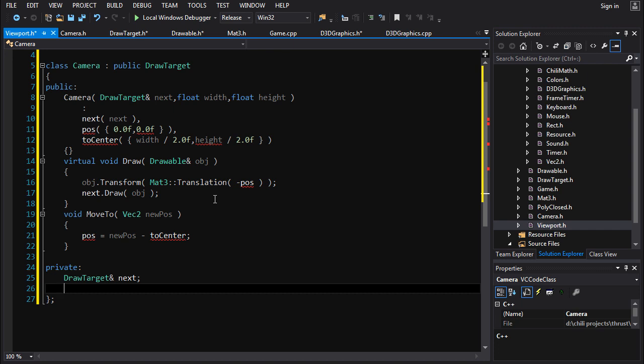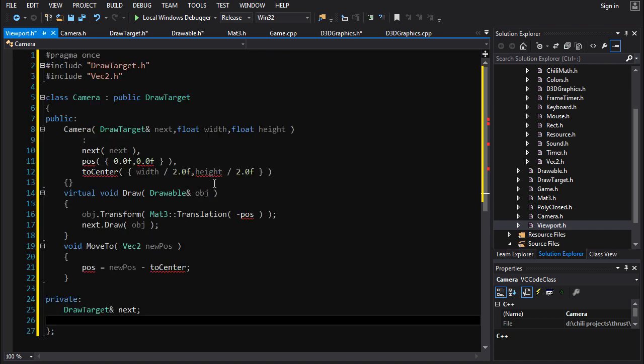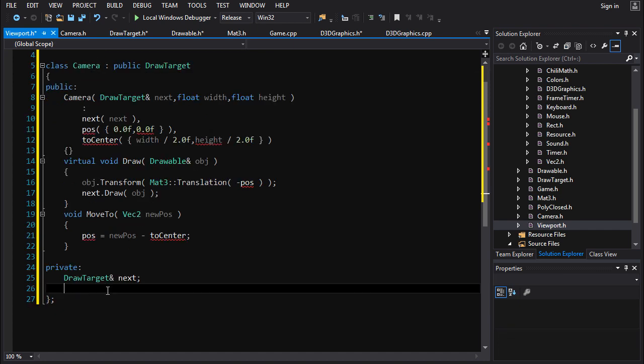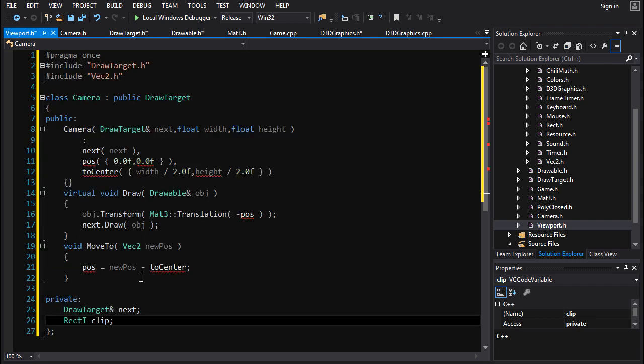What we want is a rect eye for the clipping rect. And I think that is it for data.